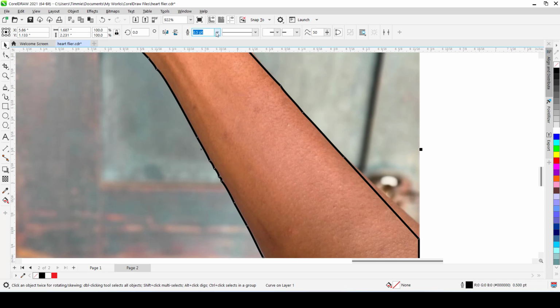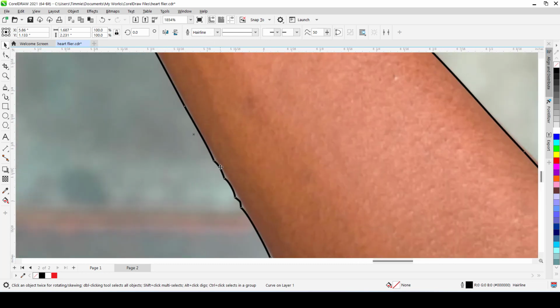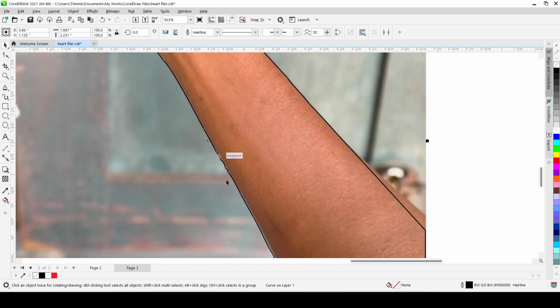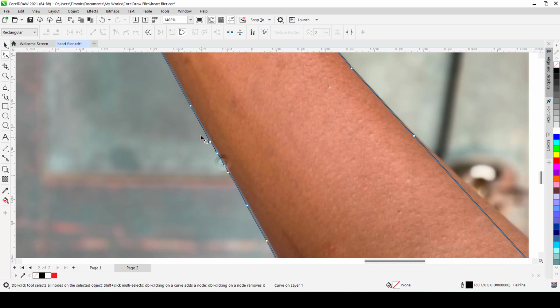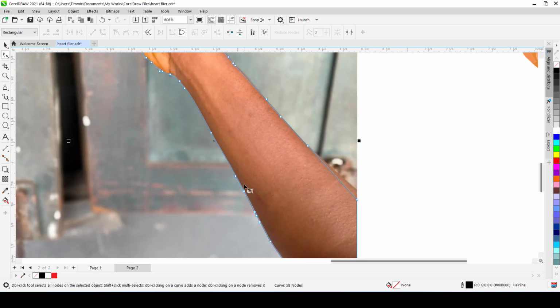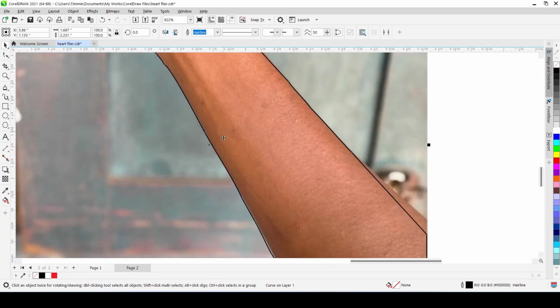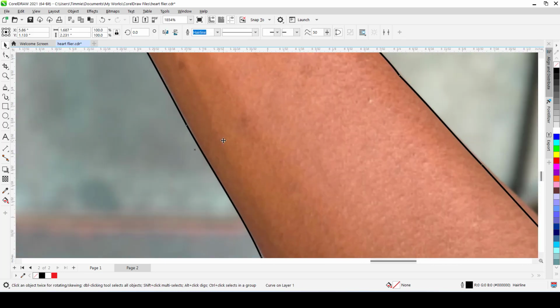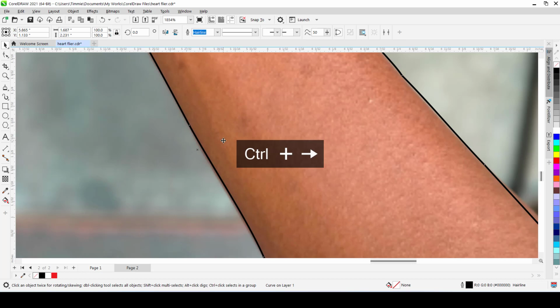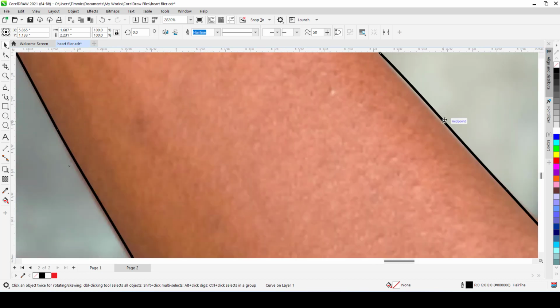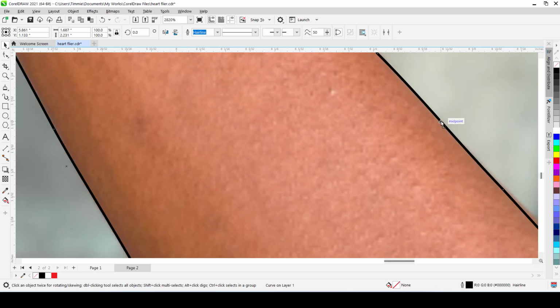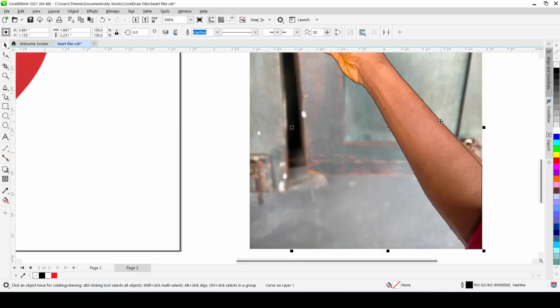So you come down here on the properties bar and say hairline. So it makes it a very thin one, so you can see if there are spaces there, you notice. And I think I want to remove all these nodes here, so I'll select all of them and press delete, and yeah, looks cool. So right now I need to push it out a bit, so just hold control and do a half push. It doesn't still give it to me, so I'll hold this and hold control and just move it in a bit till I achieve that. So I think right here it looks cool.